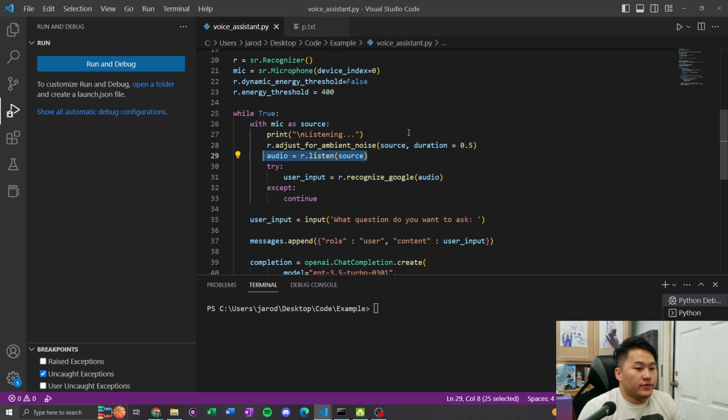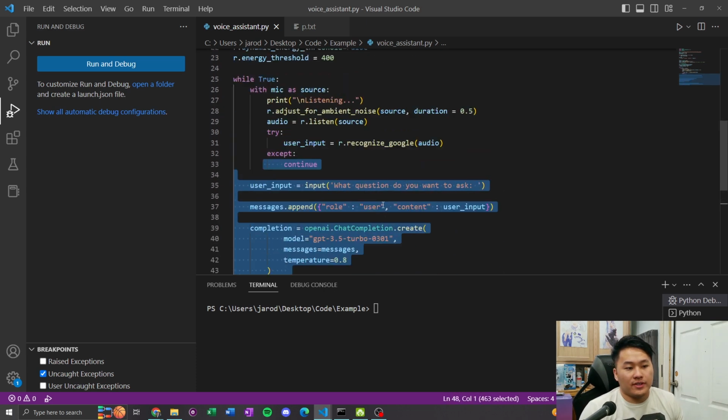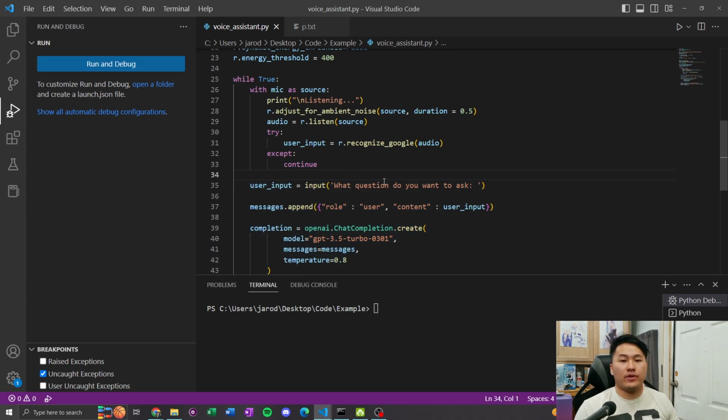Okay, and I actually moved the audio outside of the try, so it's going to try for the audio, and first it's going to listen, and it's going to store that audio data into audio, and then it's going to try to use the recognize Google to see if there's any words spoken. If not, it's going to go to the except, and then it's going to loop back and skip all of this and then listen again for a valid response.